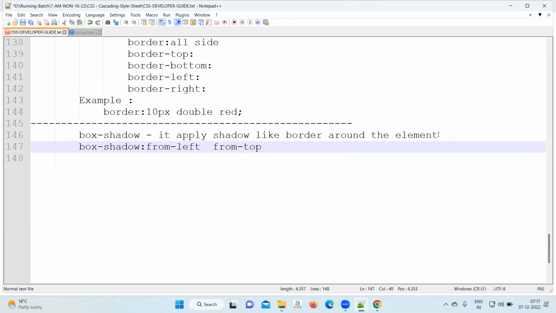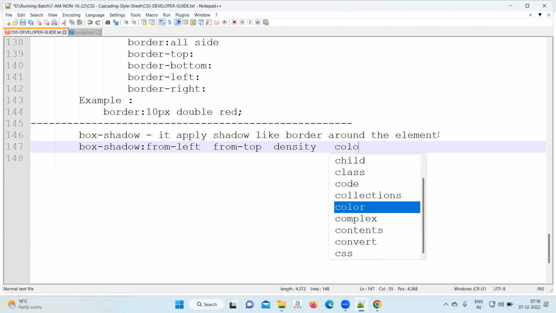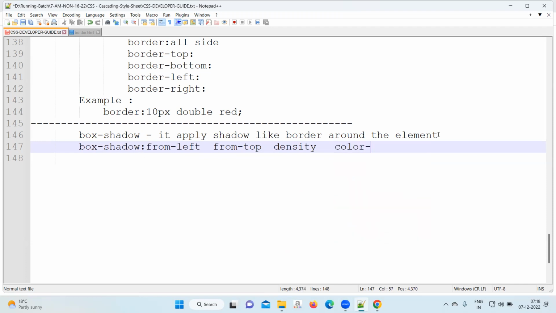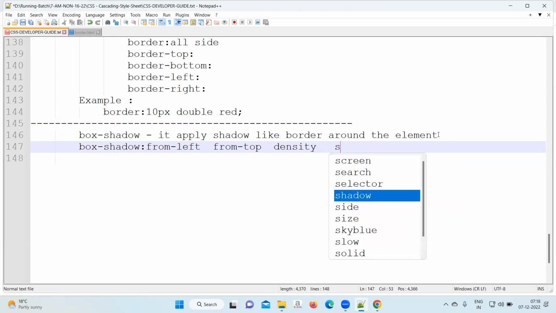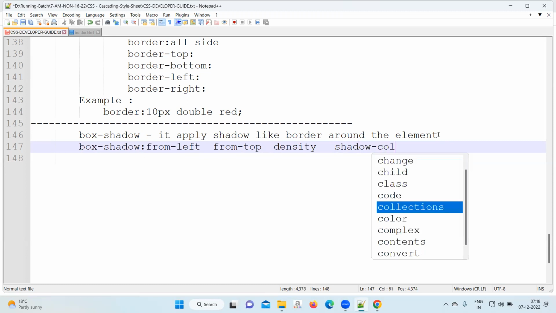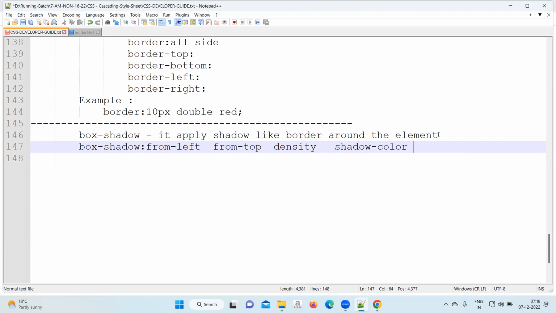The third number is density of shadow. And the fourth is color of shadow. Shadow color. Four numbers you will be passing. Density, I hope the spelling is correct.